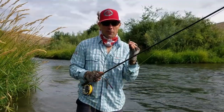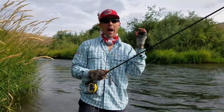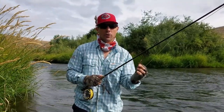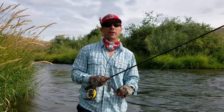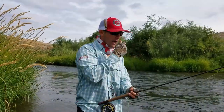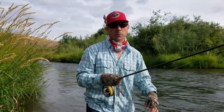When you're dry fly fishing on small water, the best approach is going to be casting back upstream and letting that fly float back down to you. But there are a couple of tricks to make it much easier and more efficient. The faster and more efficiently you can cover water, like right behind me here, the more success you're going to have, and you're going to have an enjoyable and less frustrating casting experience as well.